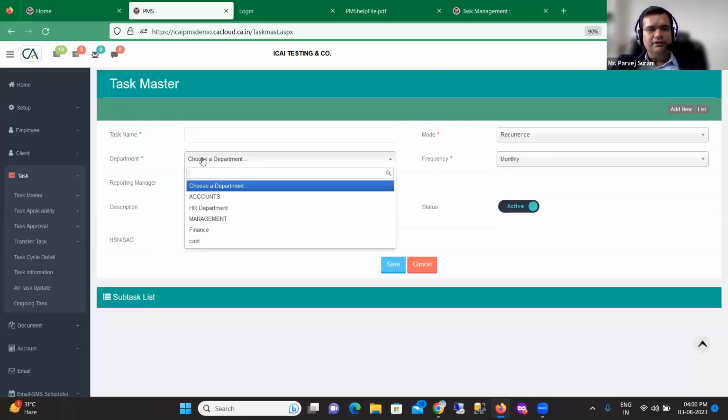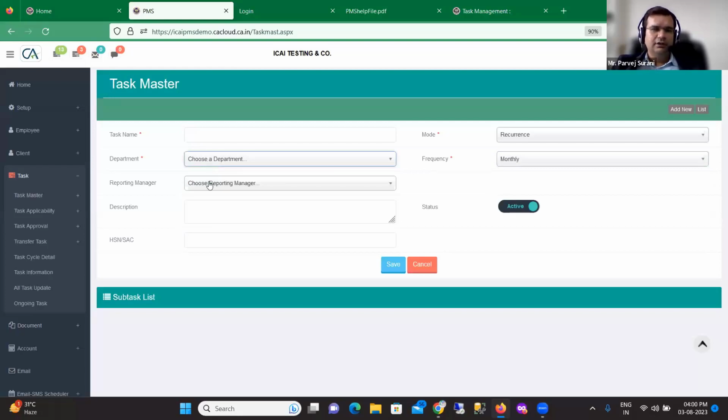From which department does this task belong? Like if I am adding the GSTR monthly return or GSTR 3B, then this task belongs to the GST department. If I am adding the IT return filing work, then it belongs to the IT department. So you can select as per the department.